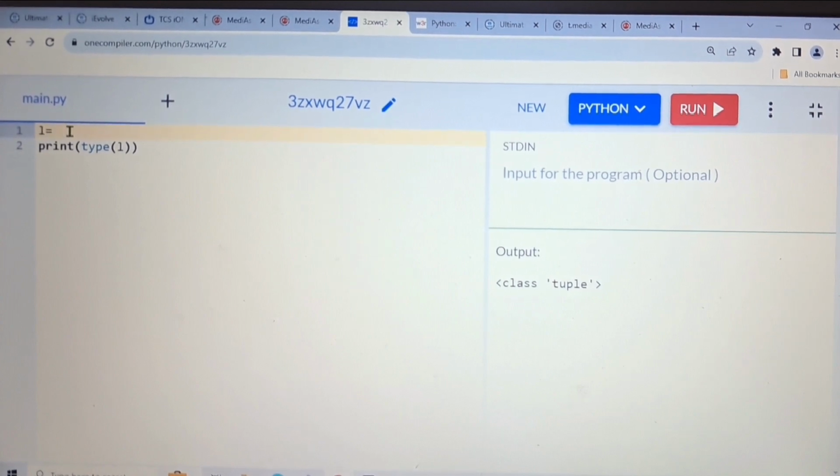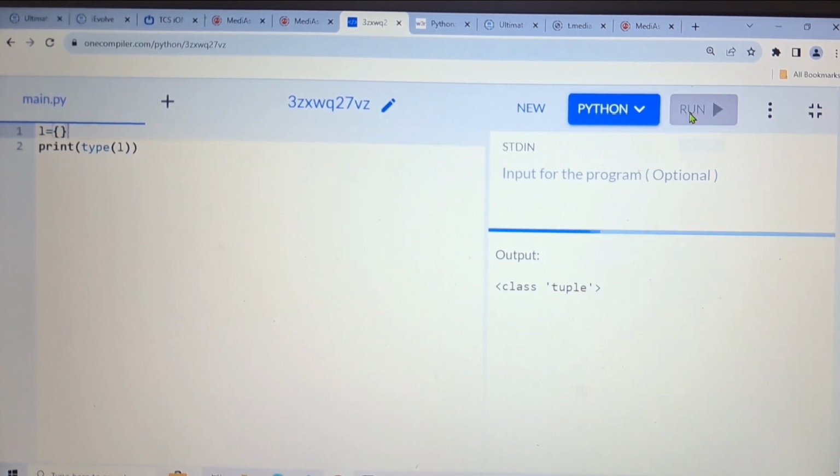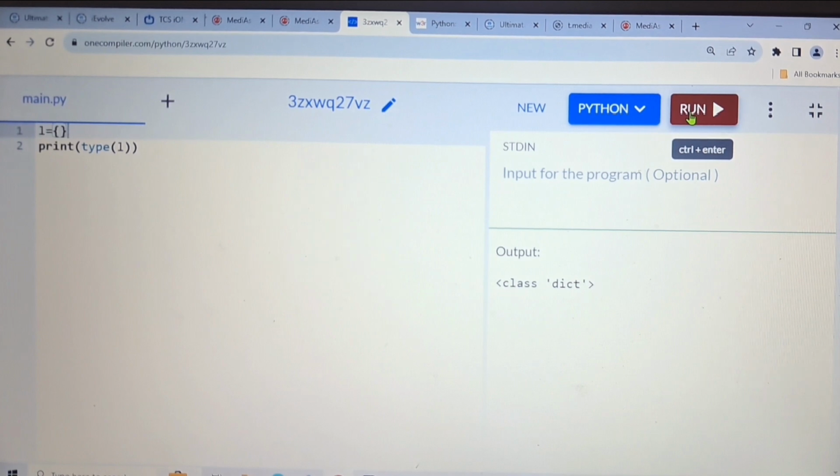But in the case of the set, you cannot directly use the curly brackets. Why? Because if you take the curly brackets, it is not going to be treated as a set. It is going to be treated as a dictionary. So don't be confused. For a list you can directly take square brackets, and for a tuple you can take round brackets. But for the set, if you want to create an empty set, you need to do it like this. See, this is the syntax for creating the empty set. So keep in mind, for list and tuple it's a different way to create the empty list or tuple, but in the case of the set, you have to use the set keyword. So this is how you can create the empty set.